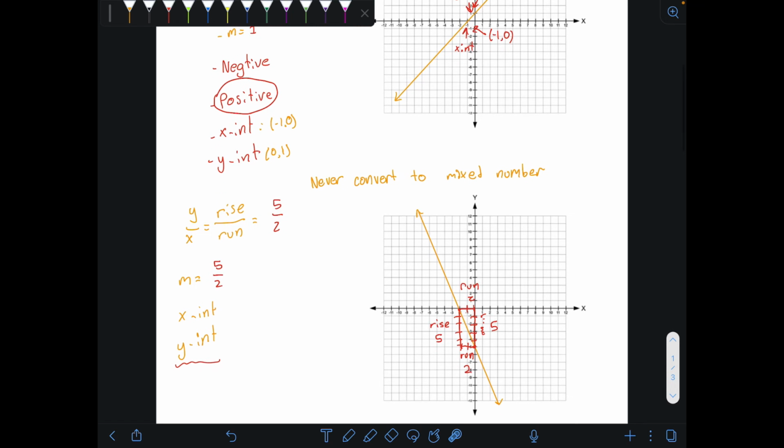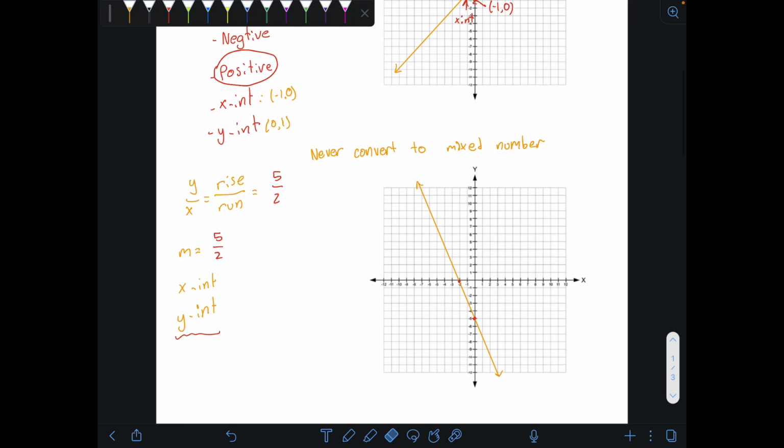Now let's just identify our x and y intercepts here to make it easy, because this will really help you if you can easily identify x and y intercepts. And luckily we made these our 2 points. So our first point for our x-intercept right here is going to be -2, 0. And then our y-intercept right here is 0, -5.